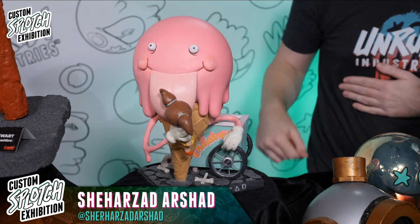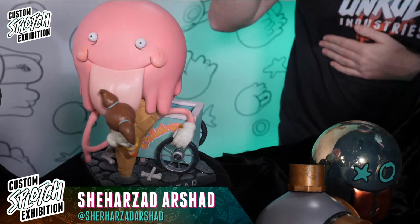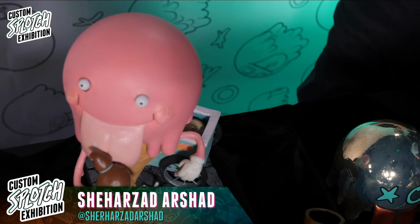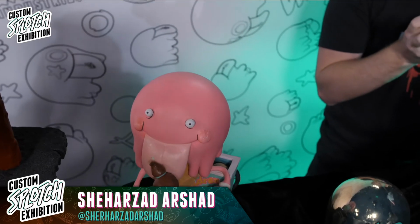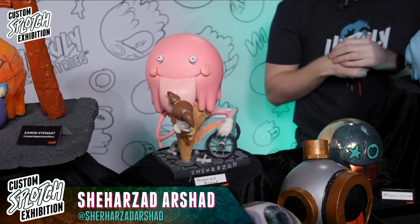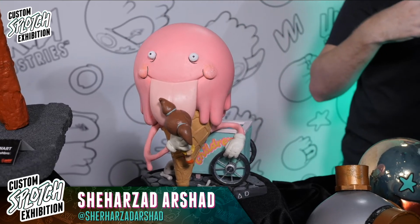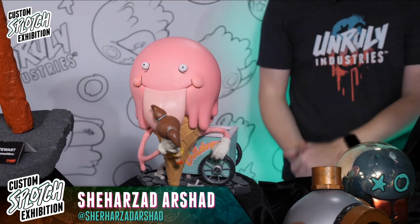And I don't know if the camera can pick it up, but inside this little ice cream cart, there's little frozen kids, you know, for later. For later, yeah, for later. He's definitely known for his kind of surrealist, almost comic style. He usually does illustrations, his first sculpted piece. Oh, wow. So to take his ideas and translate them is really impressive. That, you know, he really went all out.